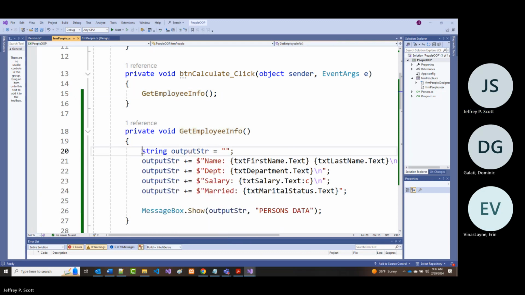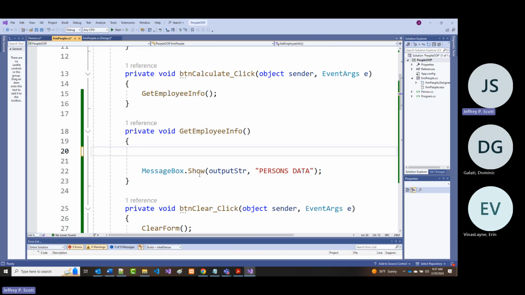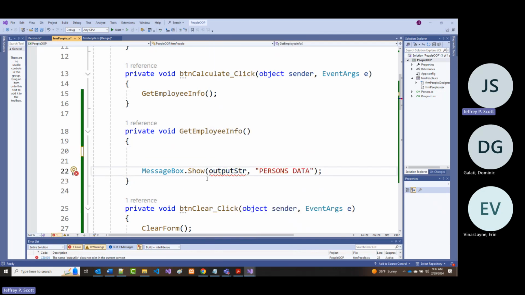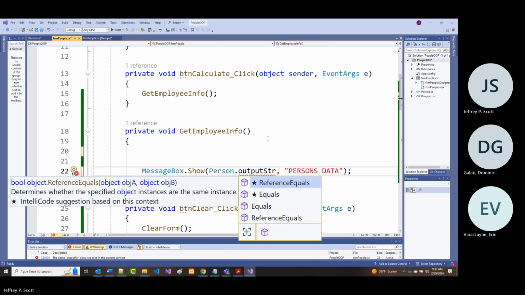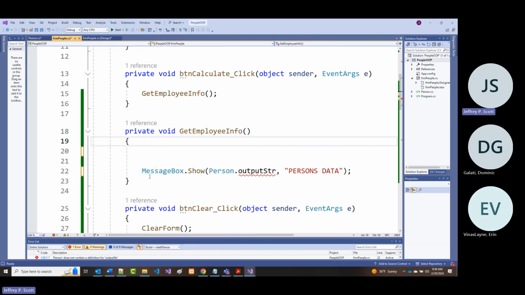So I'm going to get rid of this. And I'm going to see if I can keep this. Notice it doesn't see it, but I'm going to see if it'll take person dot output string. Okay, it doesn't like that. It says person does not contain a definition for output string. We'll have to fix that in a minute. Let me comment that out for now.